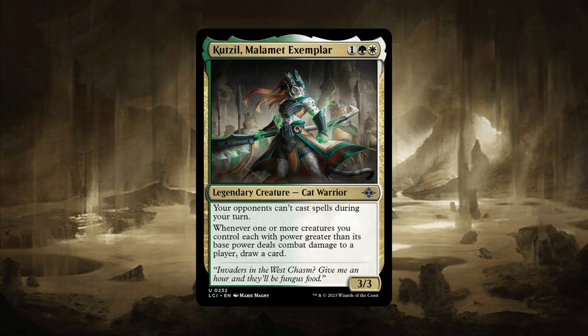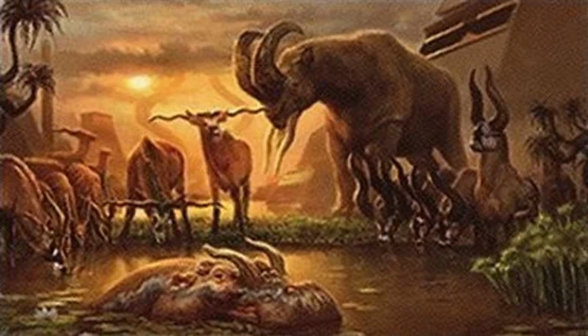This strategy is further supported by Kutzil's triggered ability. Whenever at least one pumped creature deals combat damage to a player, you draw a card. Unfortunately, this is per player hit and not per creature hitting, but it's understandable considering Kutzil's an uncommon. But these two abilities on a 3/3 creature for 3 mana is already pretty busted. That being said, Kutzil isn't original in either of these effects, especially the triggered ability.